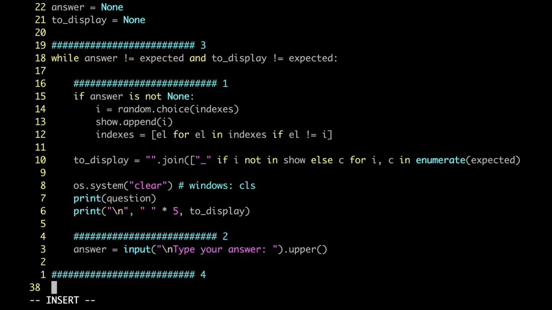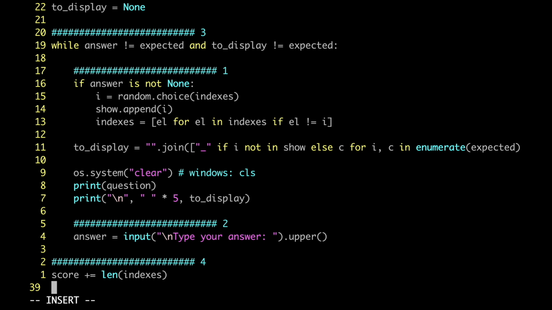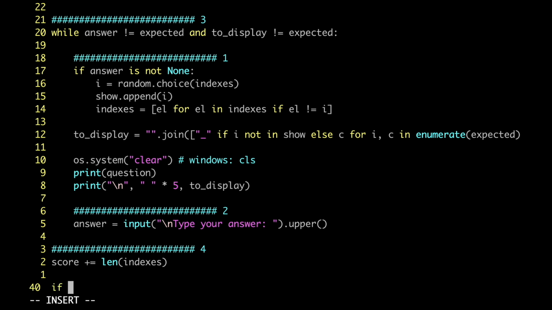First, we're gonna update the total score. The number of points gained at each question is equal to the number of tentatives left. We can get this by counting the total number of elements left in the indexes variable. And pay attention that this formula is also gonna work when there are no tentatives left. That's because, in that case, also the indexes variable is gonna be empty, and that entails that the len function will return 0.